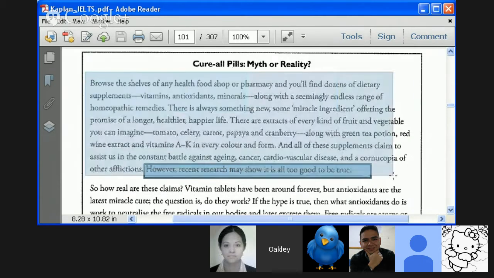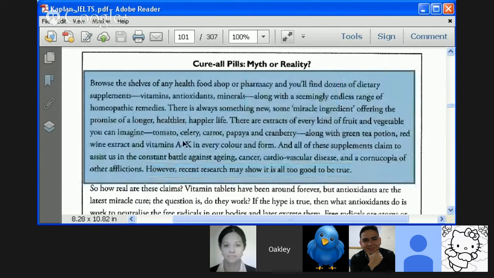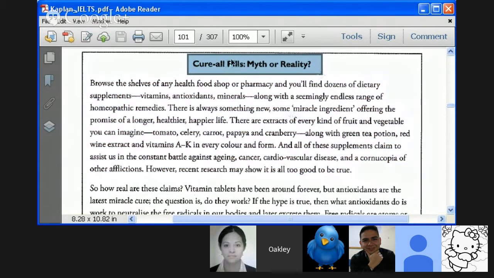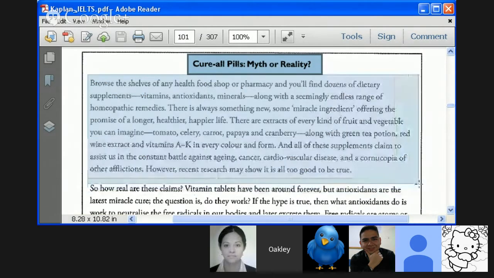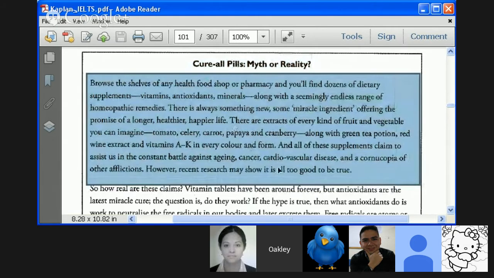Okay, what is the overall topic? What are we talking about, Nader? Overall, what is this going to be about? You can also look at the title. That's also a clue. Don't forget to look at the title. Nader, according to the first paragraph, what do you think the passage will be talking about? Nader, are you there, or are you typing?